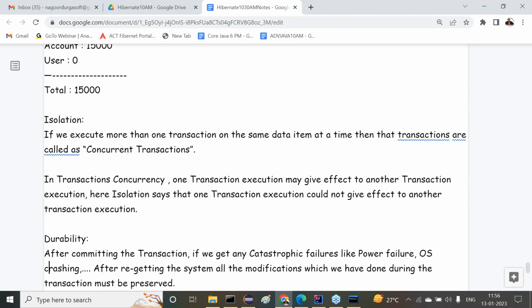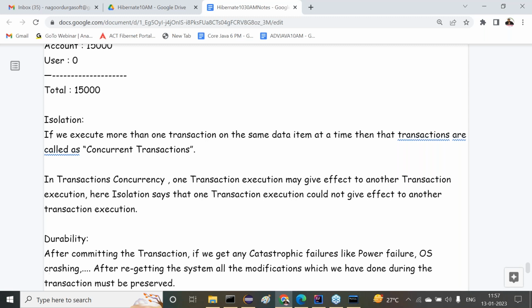If we execute more than one transaction on the same data item at a time, then the transactions are called concurrent transactions. In the case of concurrent transactions, one transaction execution may affect another transaction execution where we are able to get wrong results.